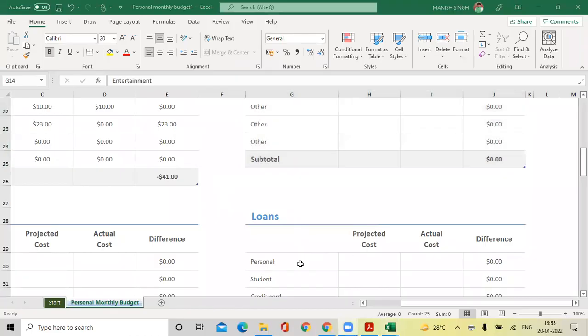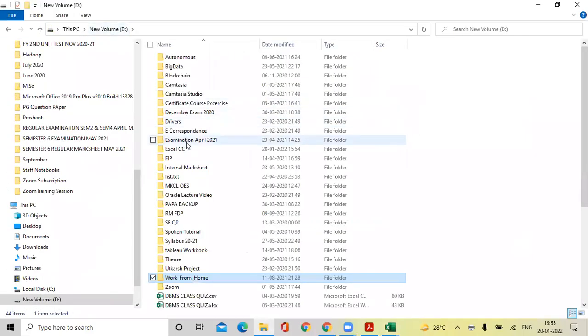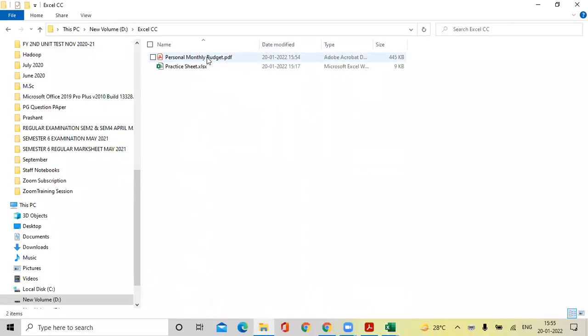Now you can go to the place where you have saved that particular file. So we have saved it into the Excel CC folder. This is the Excel CC folder. Now you can find a file with the name personal monthly budget.